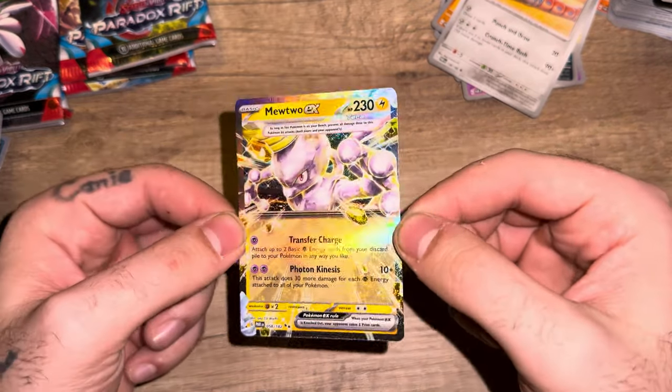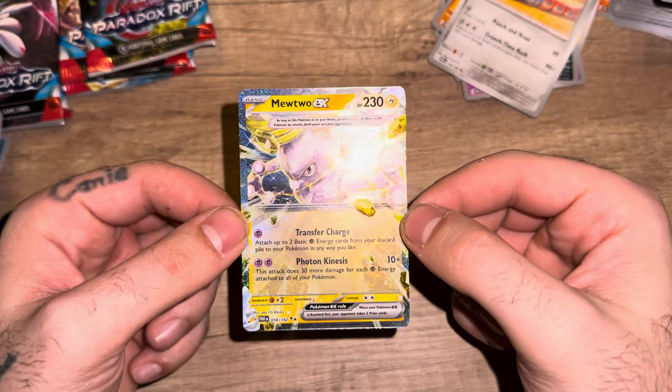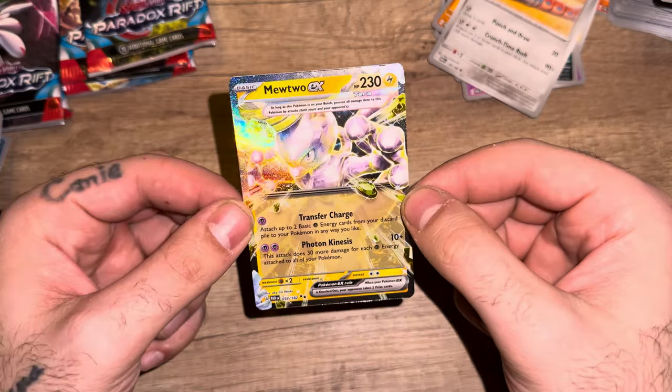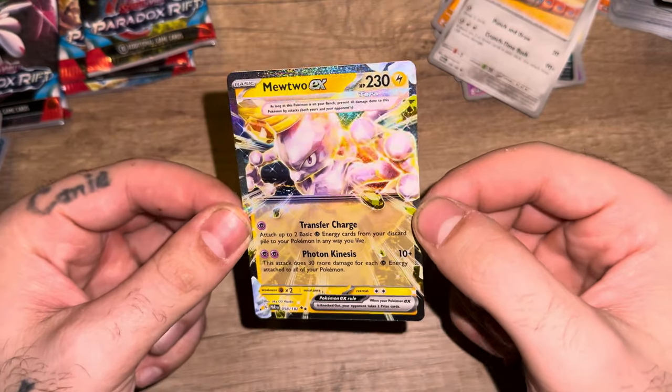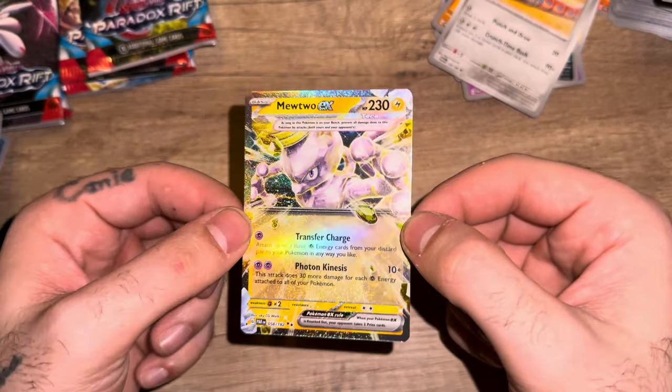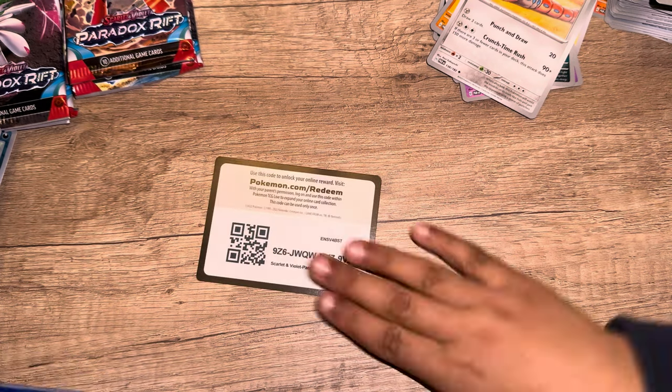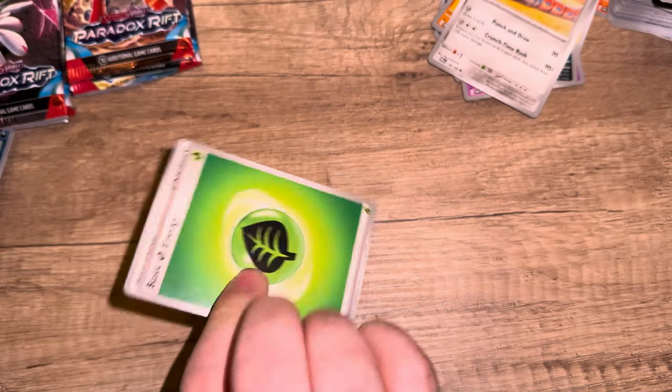Dude, it is a cute one. Mewtwo EX. Dad, look, you were like this. Look. Next, right. Huh? We got a promo. Energy.